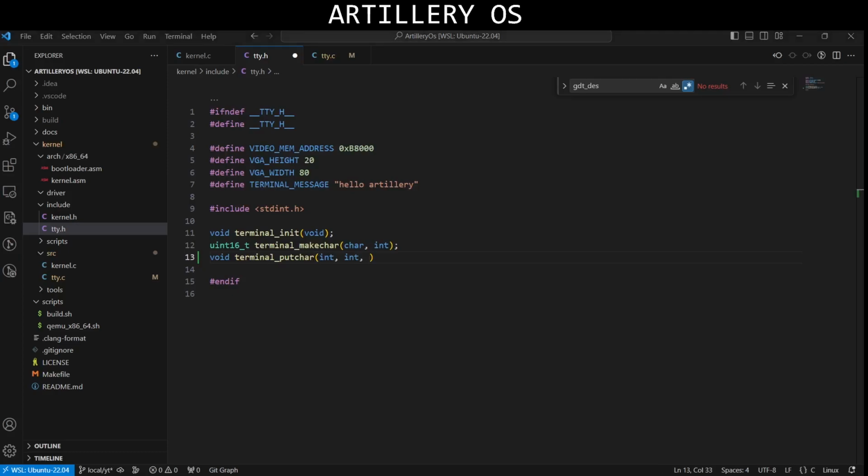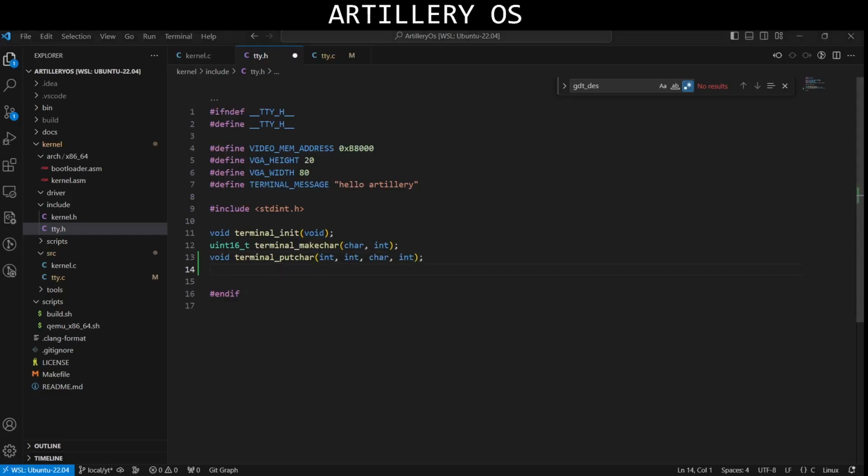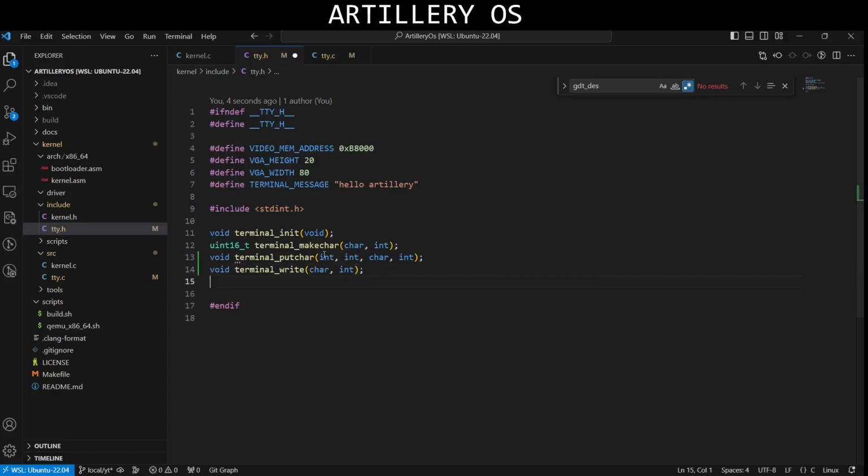And what else? It gets a character and color code, and we need a terminal_writechar function, and it's going to write into our buffer, the video buffer, and again it gets a character and color code.